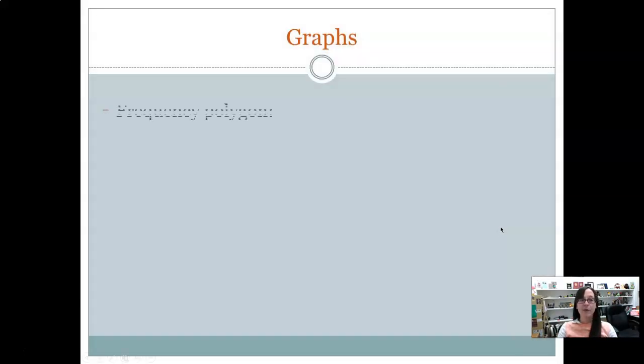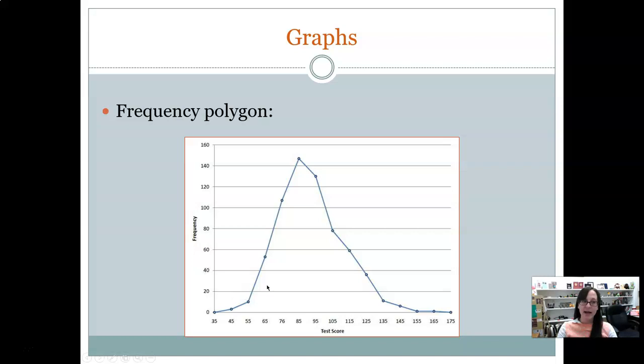And then we have a frequency polygon, and a frequency polygon is very similar to the histogram. You would use this with the same types of variables that you would use a histogram for, so typically continuous level variables. Again, it's frequency, so it's counts, and we have a test score on whatever the test is. It looks like we had either 0 or maybe 1 person at the lowest here, which is 35, and about 1 at the highest, which is 175.